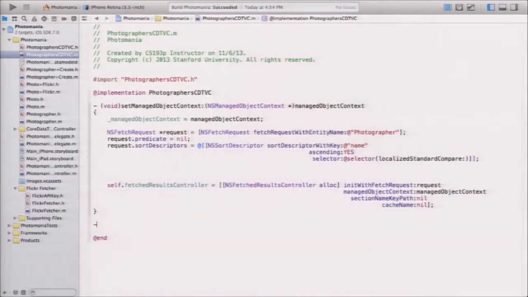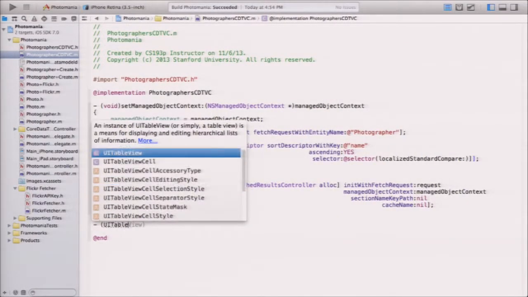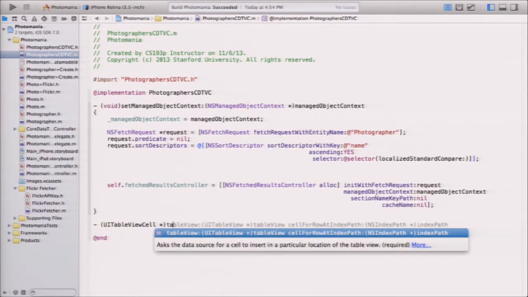which is that the fetch results controller, I told you it implemented all the UITableViewDataSource things, but there's one of them it can't implement, which is cellForRowAtIndexPath. Okay? It doesn't really know what attributes of the object you want to put in which parts of the UITableViewCell, right? The title, the subtitle, image, it doesn't know those things. So we have to implement that ourselves. So that's UITableViewCell, cellForRowAtIndexPath.